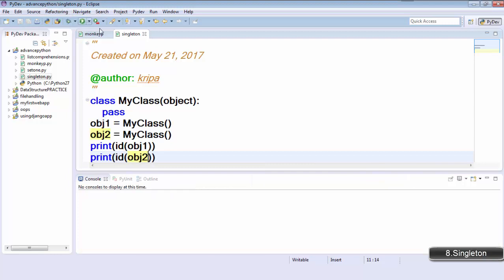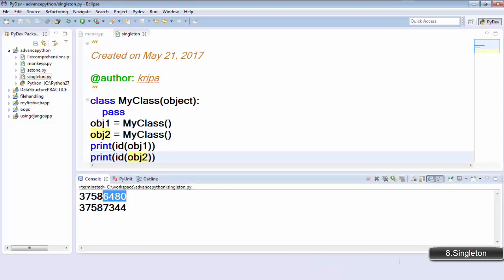If I run this program, you can see the output: there are two different IDs of two different objects. So you can create any number of objects of this class, but if you want to restrict it so only one object can be created, how can we implement that?